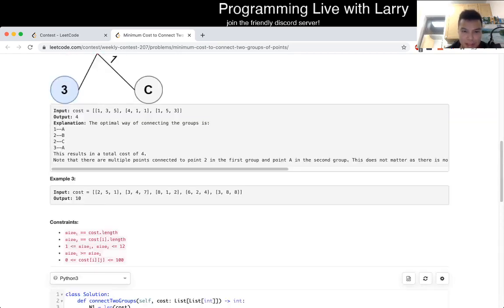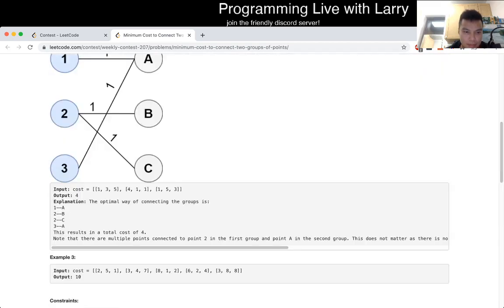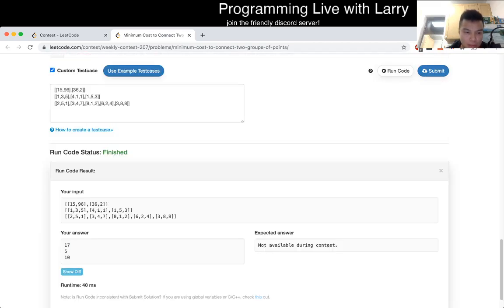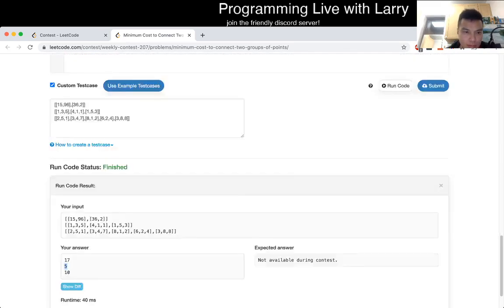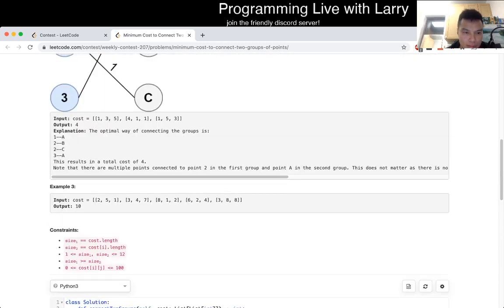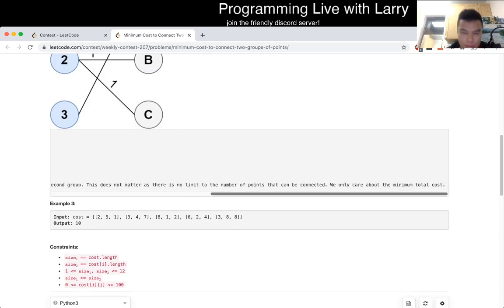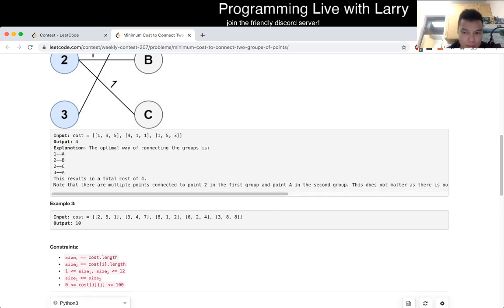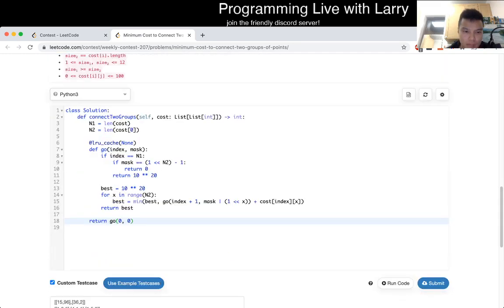Is there any mods? Ooh, wrong answer on this one. Okay, because I have to go the other way.